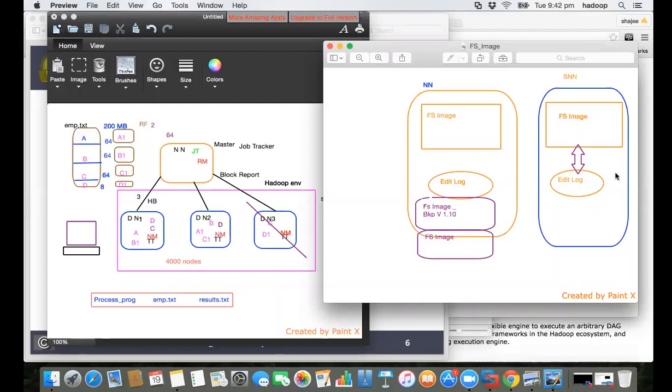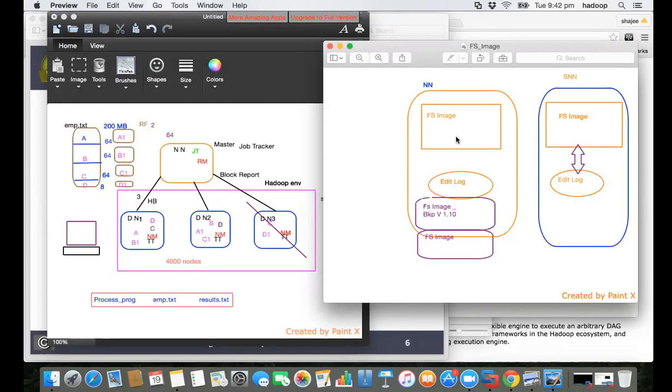No, this backup will be present in both. Here also there will be a backup, and here also. So basically there will be a huge backlog of files sitting in this place. Maybe in an hour, or in 24 hours, maybe 24 backups will be present. If the system exists for 365 days, you may see maybe 3,000 files sitting over here. So there is a manual cleaning done by the administrator. That is one of the administrator's tasks.